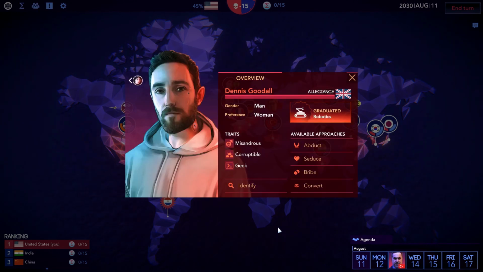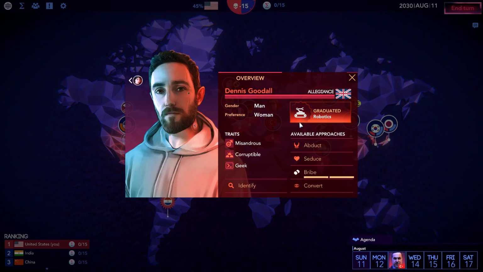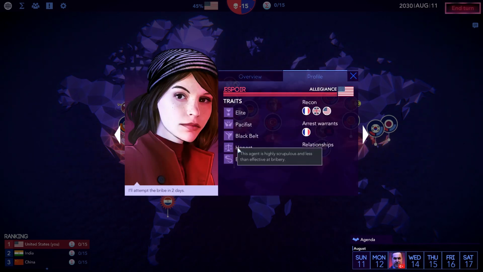So Dennis Goodall is a man who is interested in women and robotics, is misandrist, very wary of men, corruptible, and a geek. So let's see if we can bribe him. Wait, because our operative is honest, is less than effective at bribery. Alright, that's fine though. Maybe we should have chosen seduction instead.